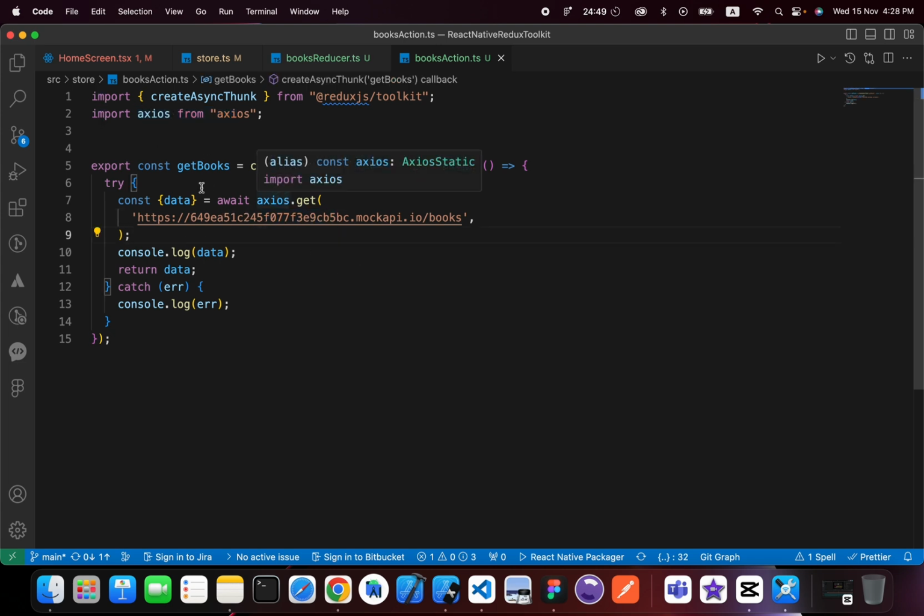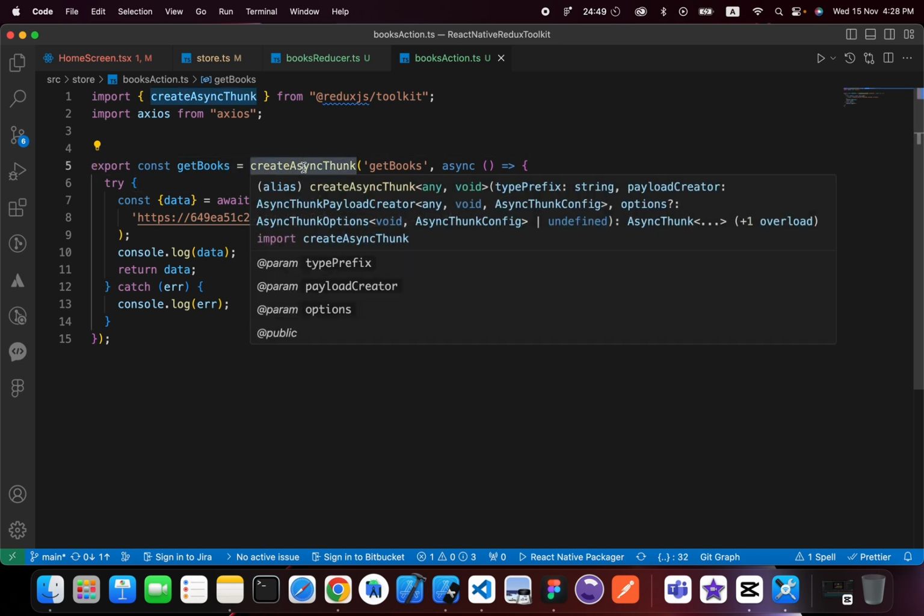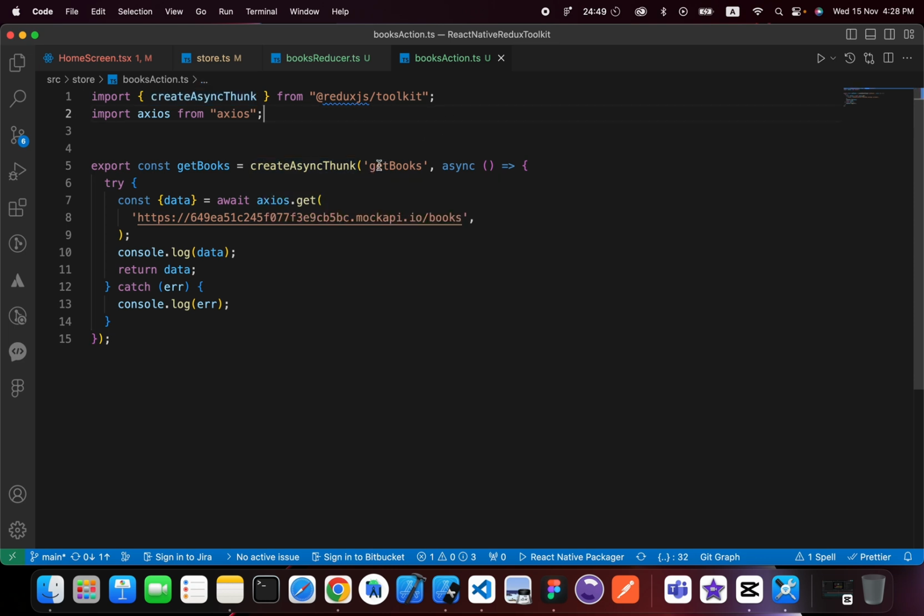Okay, first we have created our action called getBox, and we use this function createAsyncThunk. This takes two arguments. The first is getBox, that's to identify this action. It's a key to identify it. And the second is an async function. Inside this async function, you can do your asynchronous operations, for example, get data from an API. Here we're using axios to get the data from that API, to get a list of box. And we just return that data that we got from our API. And this try catch block is to detect if we have errors, we can log them here. That was our first step.